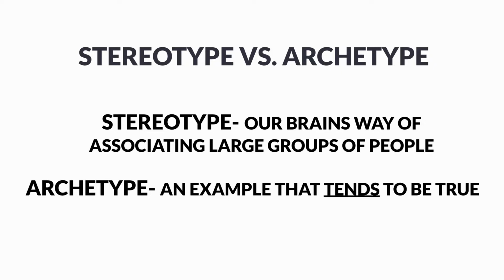So I tell folks as I break down generations, we're discussing archetypes, not stereotypes. So I'm not going to be talking about the millennial in her basement with a beanie and big glasses on, texting her friends. I'm not going to talk about that because that is a stereotype. But I can talk about the role technology plays, how this next generation communicates, their priorities on work-life balance, etc., because those are things that tend to be true. So it's important to bring clarity. And when working with audiences, they need to know that you have a standard for the information that you're providing them. You're not just sharing personal anecdotes.